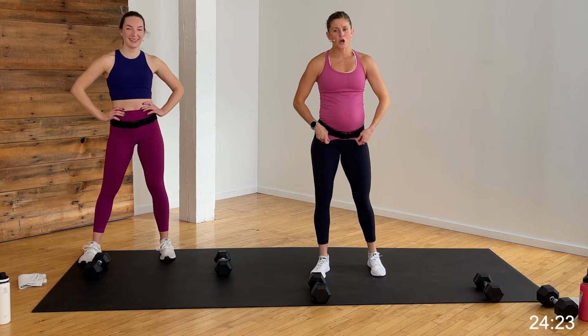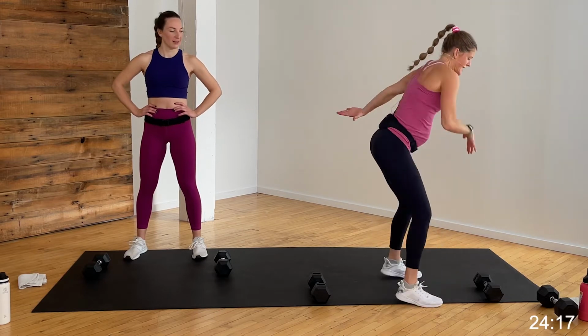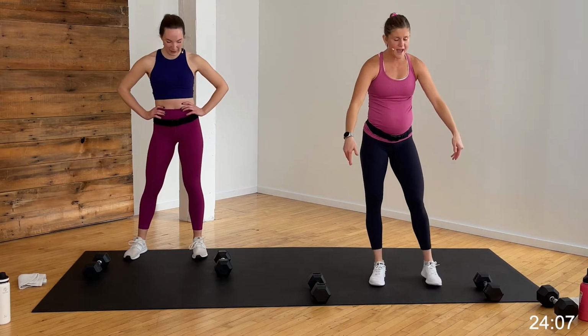And then from there, you're going to go right into keeping your weights where they are. Step in between them. And you're going to do squat jacks with Rachel. Otherwise, you're going to give me tap, jack, tap, jack, tap, jack. So I'm hitting that dumbbell, giving myself a 180 twist in between. Yes? So take those dumbbells, line them up on your mat.